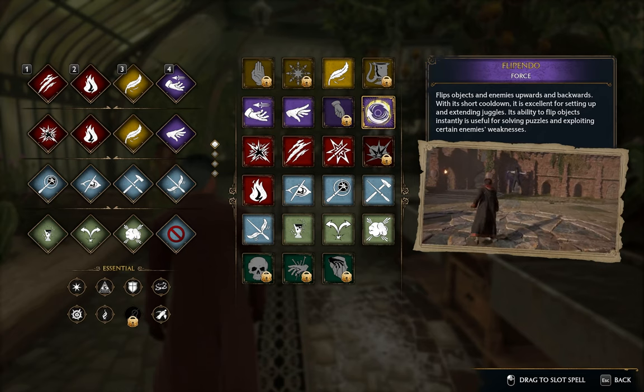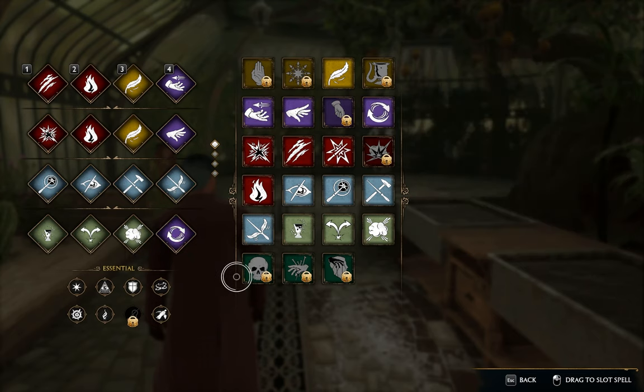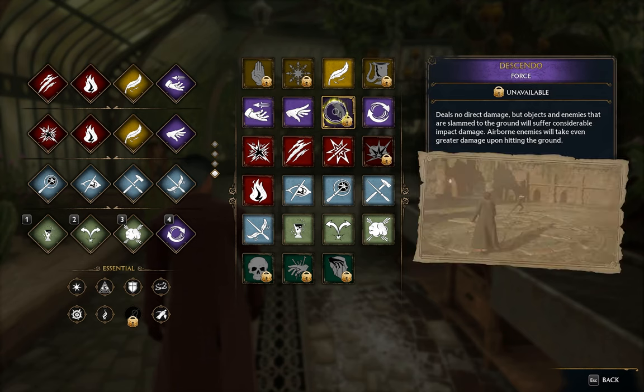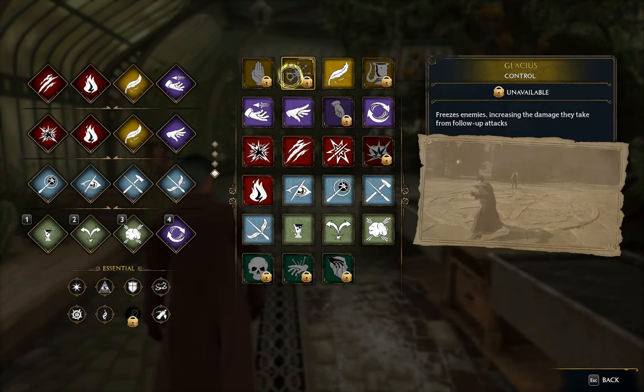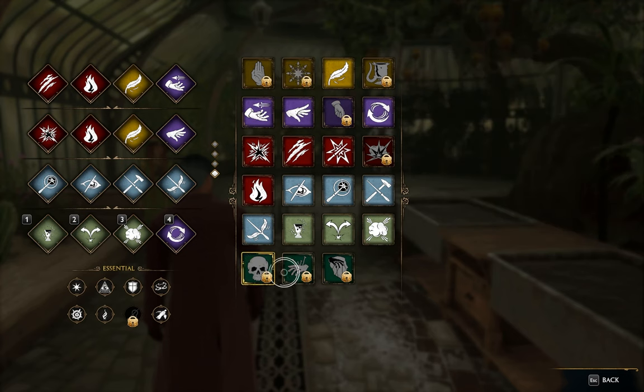So, therefore, we'll have it sit down here. Is that all the spaces? I have four spaces. Or four slots. So, if I unlock, what is this? Descendo, Transformation, Glacius. And all, yeah, there's so, I mean, some of these are gonna get kicked off, right? Eventually? No. Anyways.